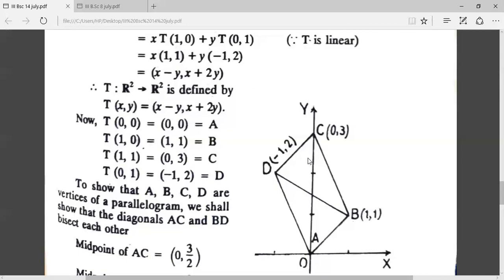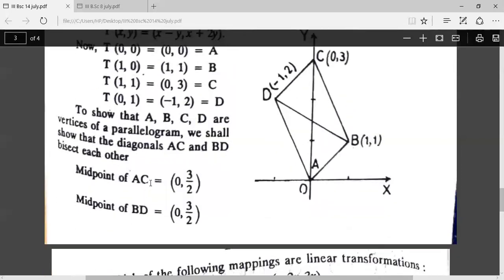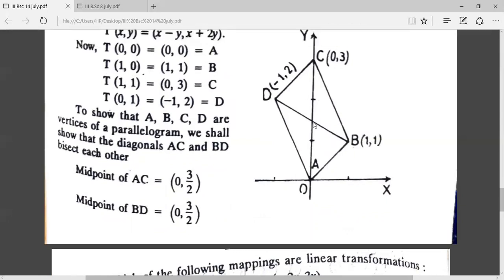Okay, let us find the midpoint. You know how to find the midpoint of AC. How do you find the midpoint using analytical geometry? That is x1 plus x2 divided by 2, y1 plus y2 divided by 2. That is the addition of the x coordinates divided by 2, next the addition of the y coordinates divided by 2. That gives you the midpoint. That's the midpoint formula in first year PUC analytical geometry.